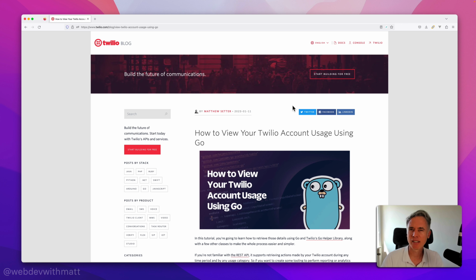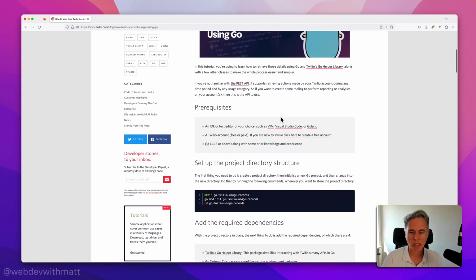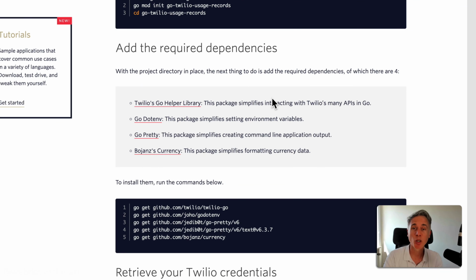I did do one somewhat fancy, nice thing, which is instead of rendering the usage information somewhat generically to the terminal, I've used, let's just come down here and I'll find it, Go Pretty, to render the information in a tabular format. My intent there was to make it easier to scan as you're reading over it.